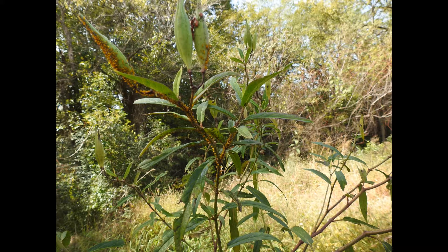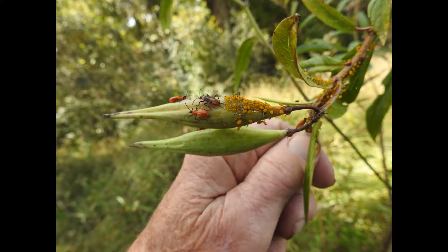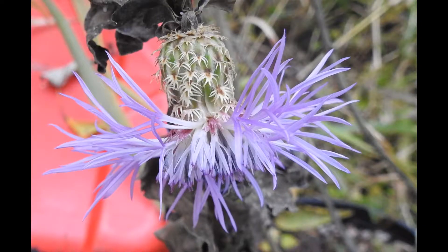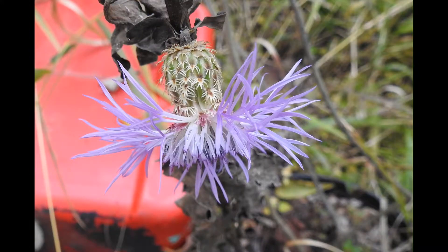This is milkweed, and all those things climbing on it — it's two different kinds of insects that get on milkweed. Those little orange spots — are those insects? Yeah, two little. And that's their babies in the back, but there are two different bigger ones. Oh wow — you know what that is? Basketflower. And that's one growing in my yard. I think you may have seen it since it's been there.